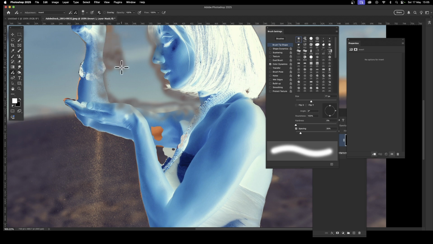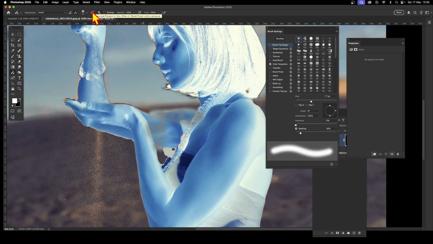The invert is obviously slightly different, see the sky. So the blue there, let's just undo that. I just want to apply it there just so you can see that it does actually apply the invert adjustment. And of course I can continue, maybe fill this area and so on, just a bit there as well. So there is a way of using this brilliant new select objects, really useful feature with the adjustment brush tool.